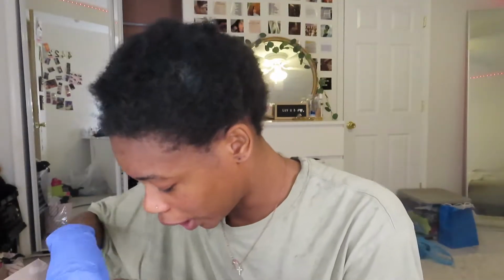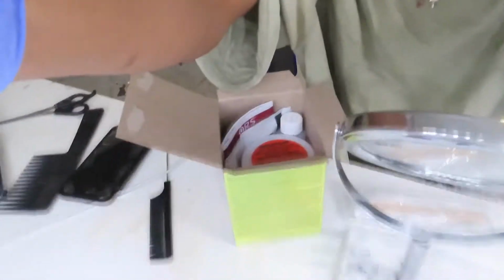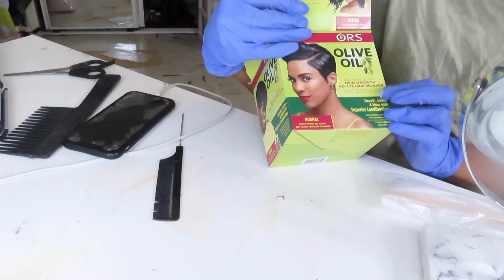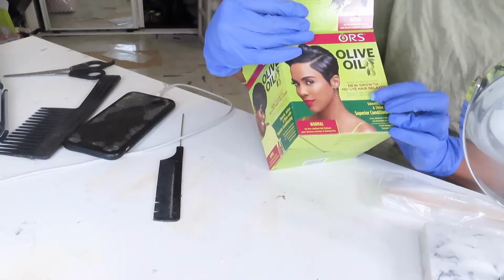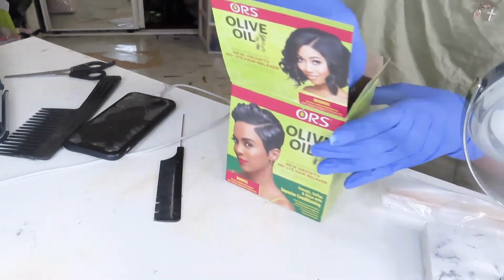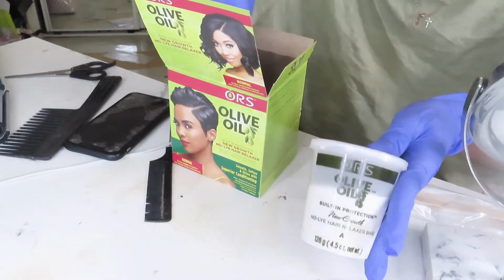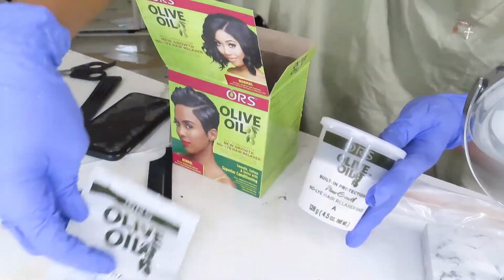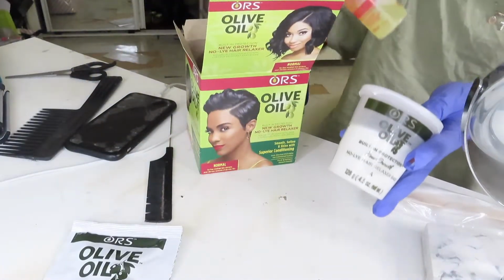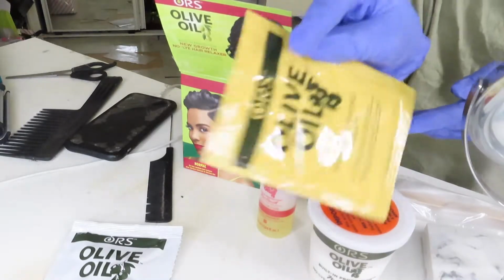I don't know if I need to put Vaseline on my perimeter, but I'm going to just do that. It's better safe than sorry, because, you know, like I said, this ain't nothing to play with. Let's unbox the box, guys. I got the Olive Oil New Growth No Lye hair relaxer. So it's for short hair basically. They have different lengths too. I just got the one that's for short hair. So this is the relaxer base A. Neutralizing shampoo that goes at the end. And then the relaxer activator. Oh, this is hair conditioner for after.